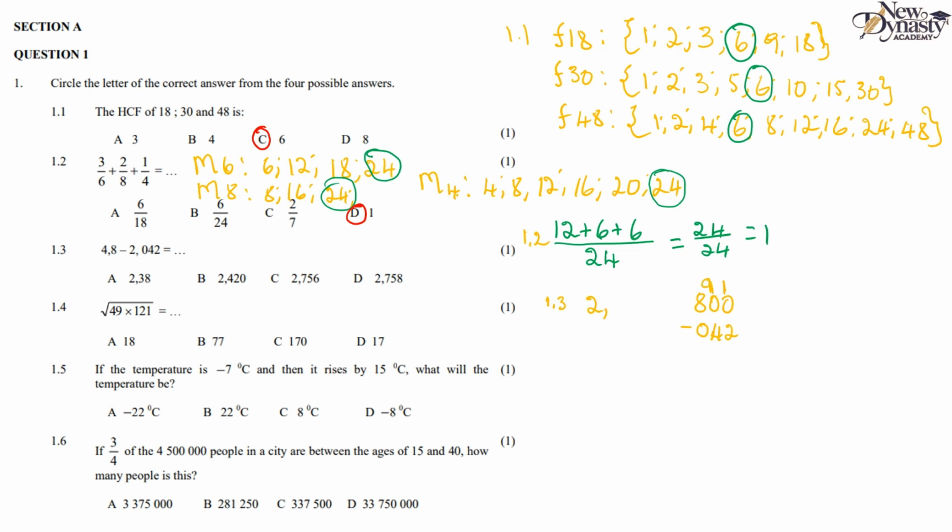But here I'm going to have 10. So 10 minus 2 is going to give me 8. And now here I've got 9. 9 minus 4 is going to give me 5. And remember, I borrowed 1 from 8, so I've got 7. So the number after the decimal point is going to be 758. I hope you do understand that. If you don't understand this the first time, rewatch the video, watch it again and again until you get there.